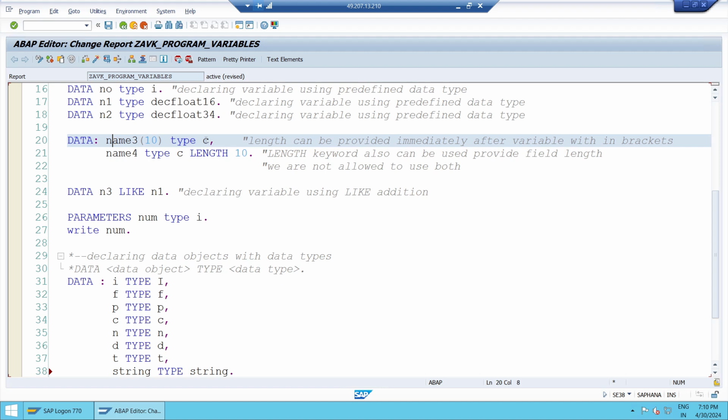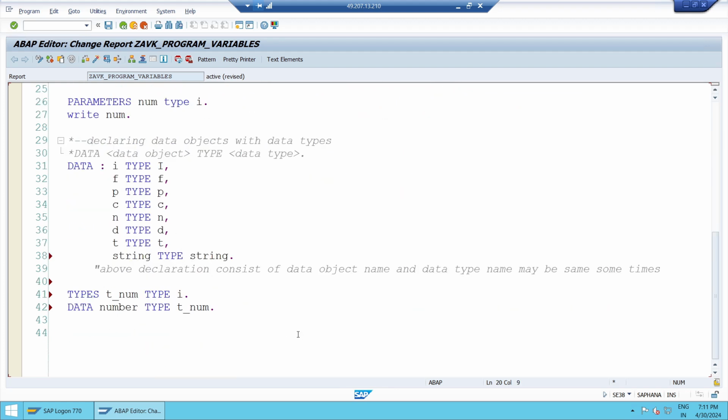You keep the name the same, only change the data type, and the variable's properties change. So the data object gets its property description from the data type only.